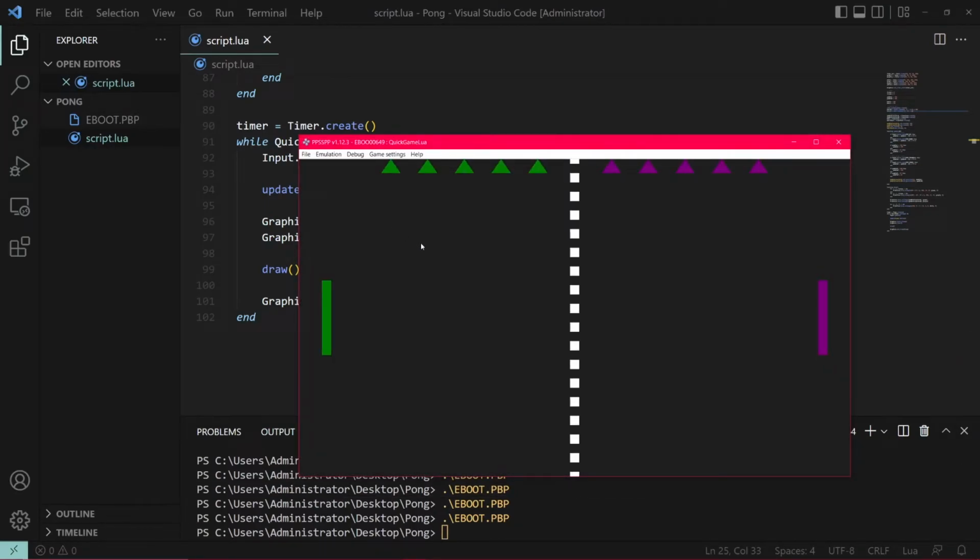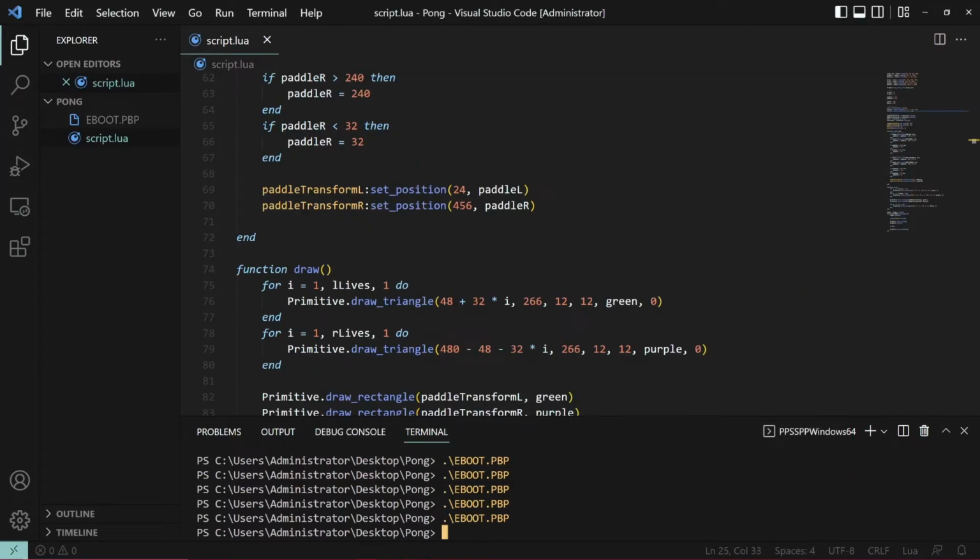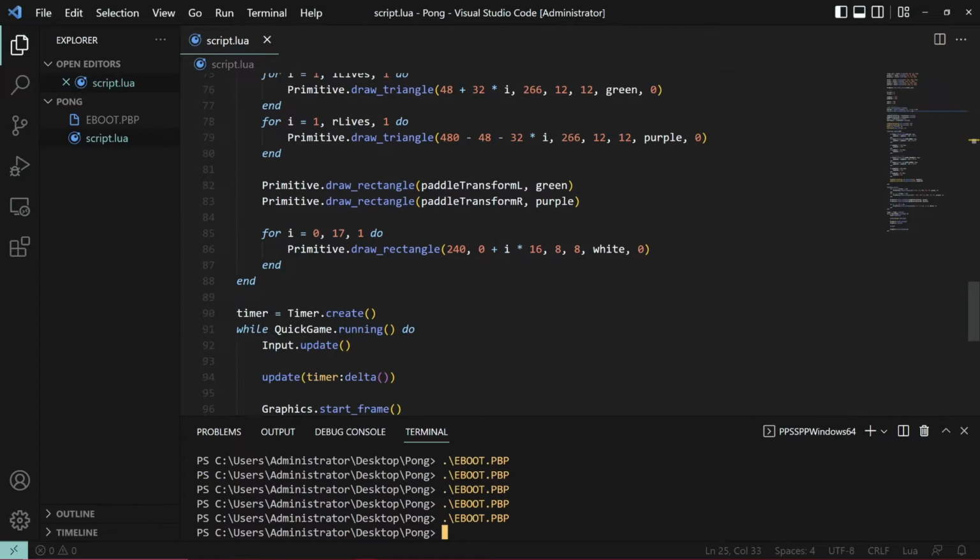And as you can see, we have these two over here. If I hit the keys here, it goes up and down, but cannot go past the edge. The same thing happens on the other side. So you have two players able to move their Pong, I don't know what you call them, pucks or paddles, on each side now. So the next thing will be doing the ball.